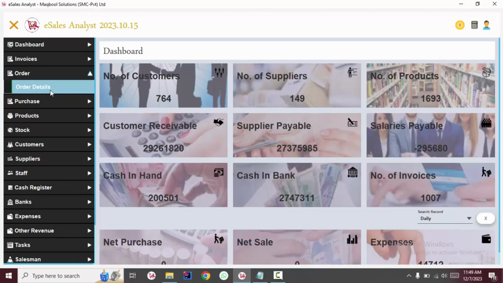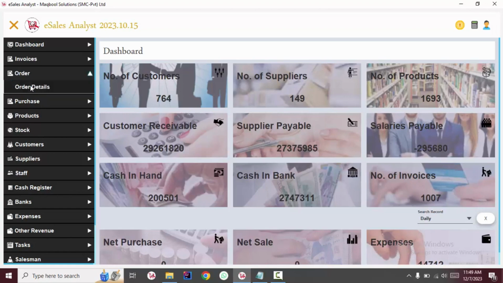1. Manual order. You can manually create an order by selecting the required items and quantities. 2. Automatic order. The software can generate an order automatically based on your current stock levels and requirements. If your stock falls below the specified threshold, the software will automatically place an order for the necessary quantity.